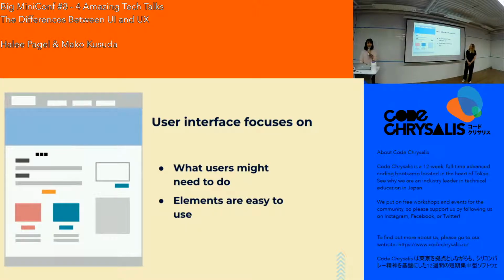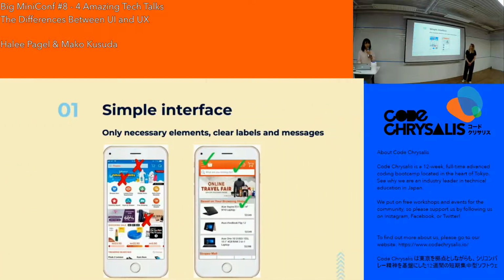So, what makes a good user interface? Let's see the best 6 practices for designing an interface. First, keep the interface simple. The best interfaces avoid unnecessary elements and are clear in the language they use on labels and in messaging. In this example, it has many contents in different sizes and shapes. But in the good example, contents are in similar size and pattern.